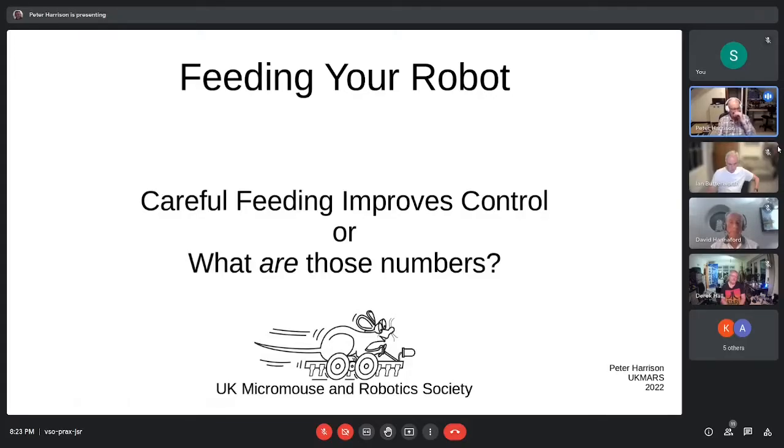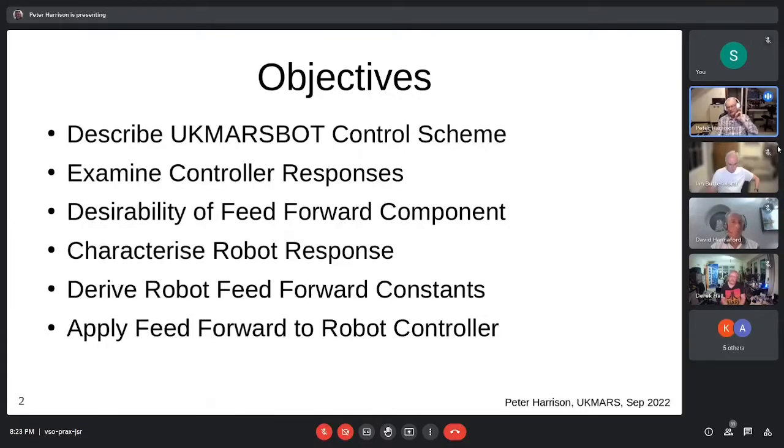So today, what I want to do is to go over a few things, specifically about the control of the robot. I want to describe how the robot is controlled in the software and what the control loop looks like, or control loops. I want to see how the robot responds. And in particular today, we're going to be talking about those magic numbers, the feed forward numbers is what they are.